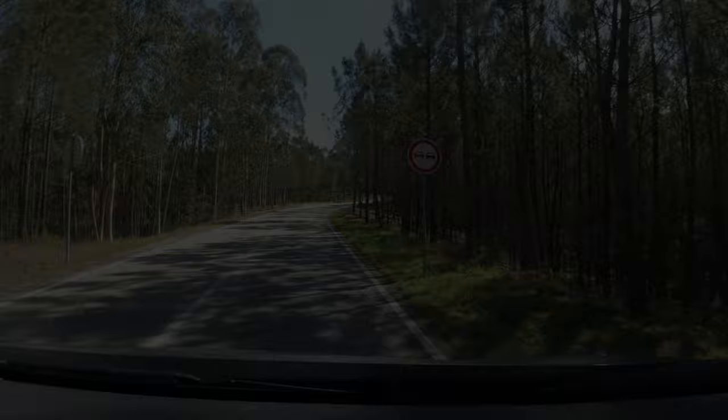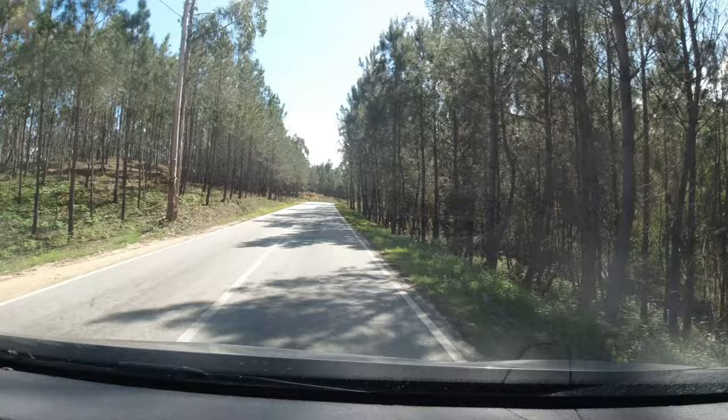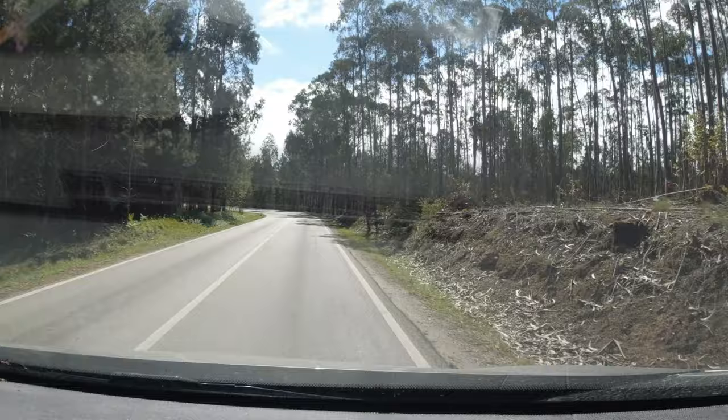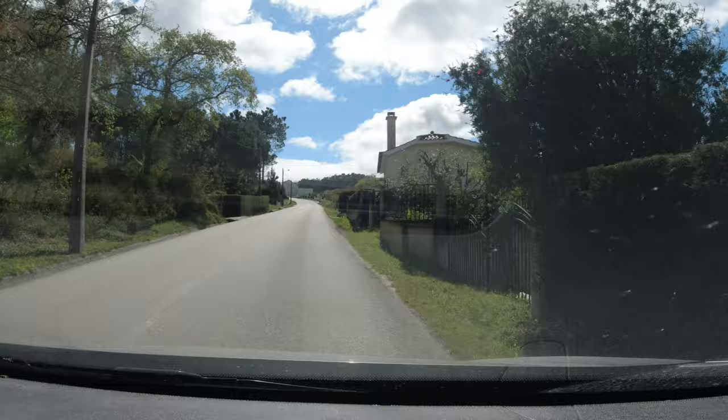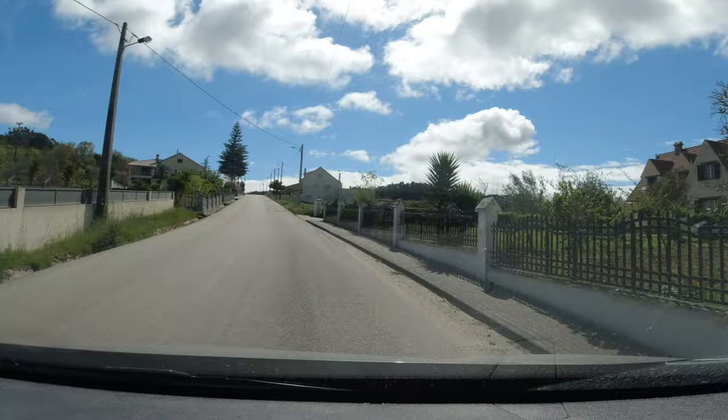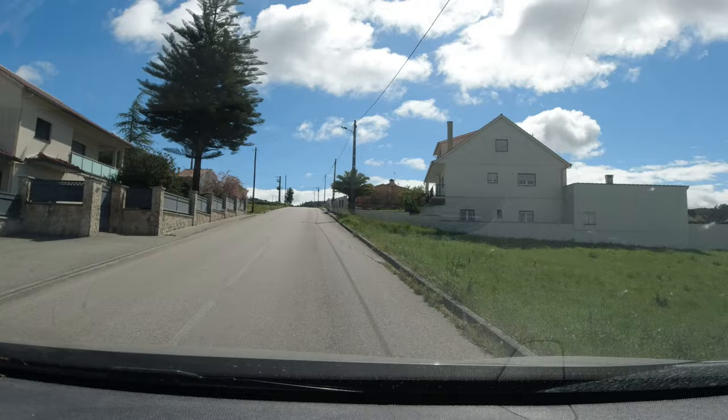So I've come out of the flatter region and now seem to be up in some hills with lots of woodland. So the panorama is changing as I head more towards what I call central Portugal. Okay, so we're now in Albergaria dos Doze. And it's a nice location. It's in the hills. Some of these houses here are very nice. But I'm not sure that it's near much water.